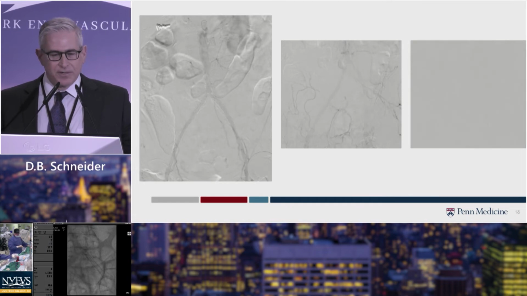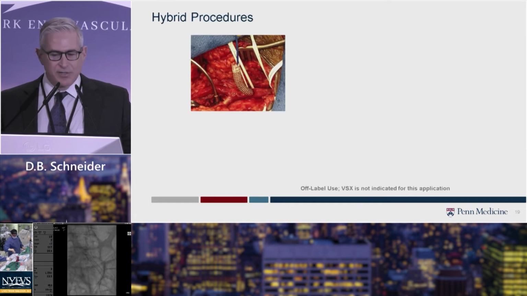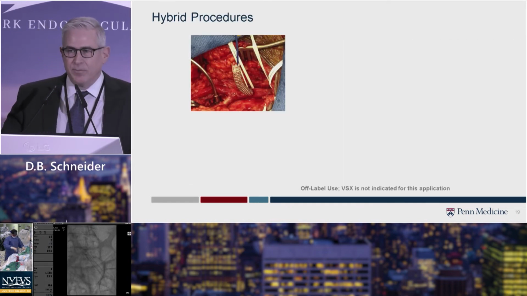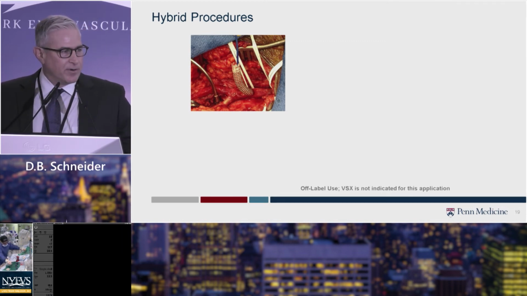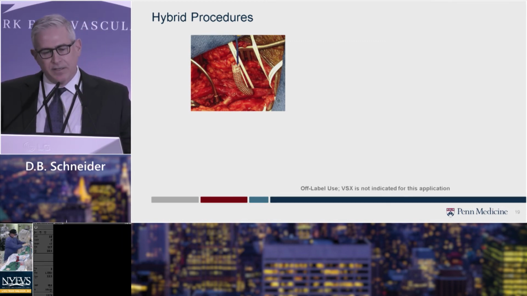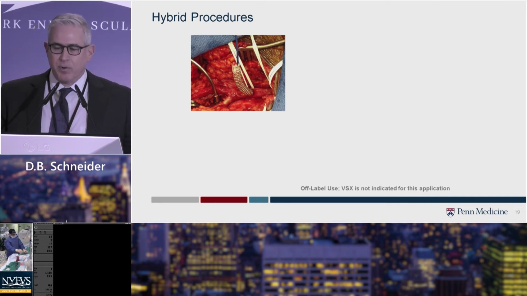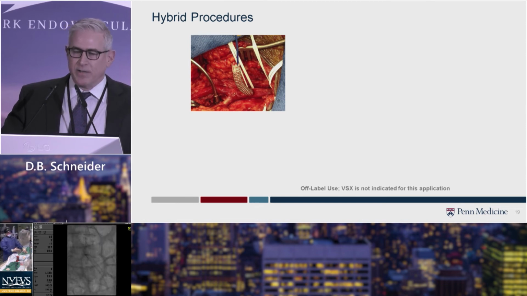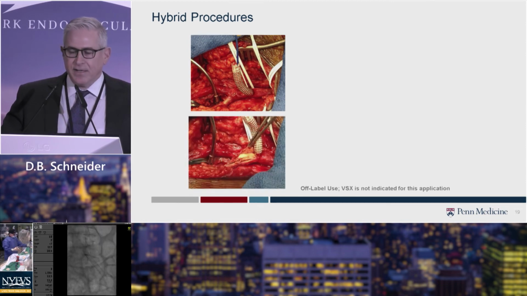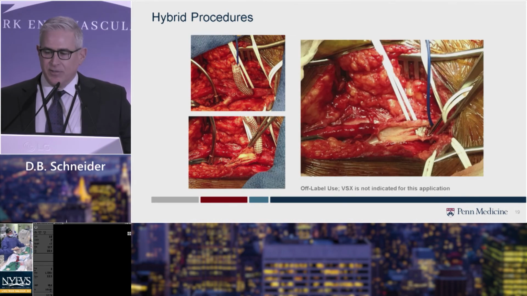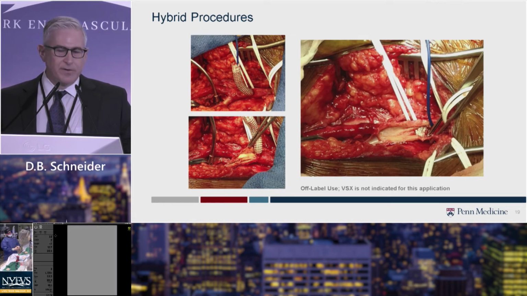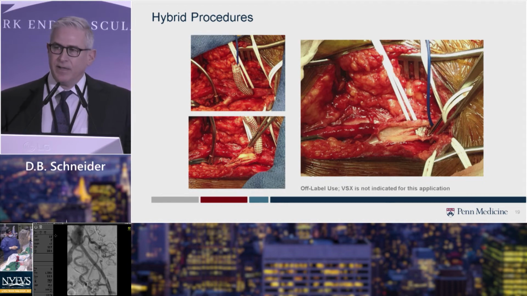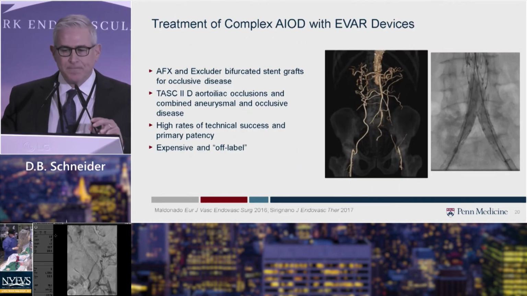Now, you also noticed in the groins, and I didn't dwell on this initially, there is certainly a role for hybrid procedures, particularly when the common femoral arteries are involved as well. And in this patient, the common femorals were actually occluded. So we had exposed those. We punctured the common femoral directly, placed all of our stents, actually brought the Viabahns out the bottom end, then did an endarterectomy, trimmed and tacked the Viabahn and patched over that. And that gives you a really nice interface there between the Viabahn and the endarterectomized vessel.